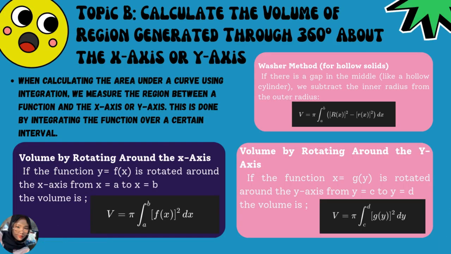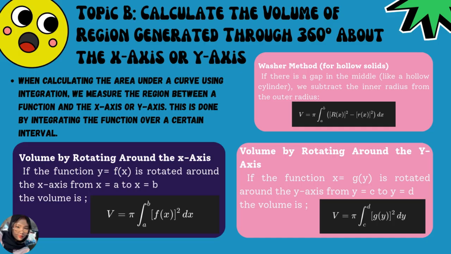Now let's continue with topic B, calculating the volume of a region generated through revolution about the x-axis or y-axis. When calculating the area under a curve using integration, we are actually measuring the region between a function and the x-axis or y-axis. This concept is extended further when we revolve the region around the axis to form a 3D solid.